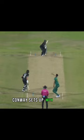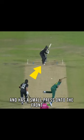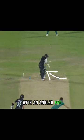Before the ball is bowled, Conway sets up with an open stance with his back foot on middle and leg and front foot outside leg stump. As the ball is released, Conway picks the line and length and has a small press onto the front foot. The issue that occurs for Conway is that he fails to transfer his weight back and instead pokes at a ball away from the body with an angled bat.